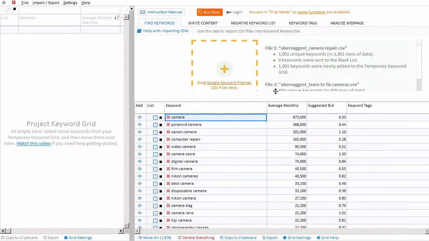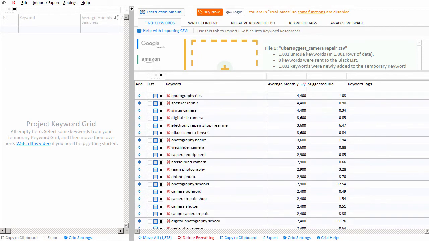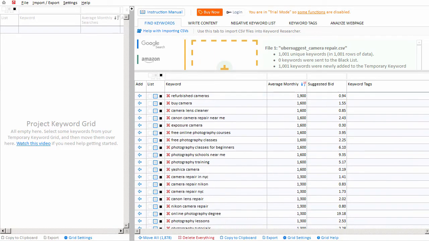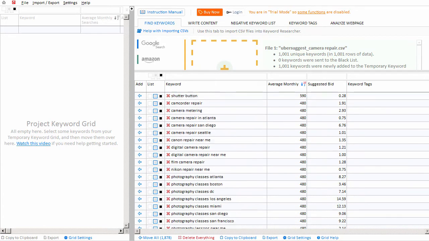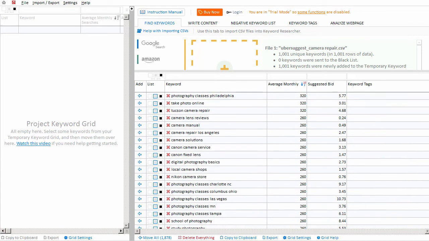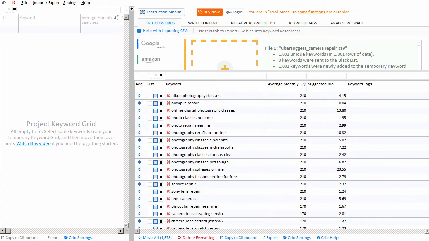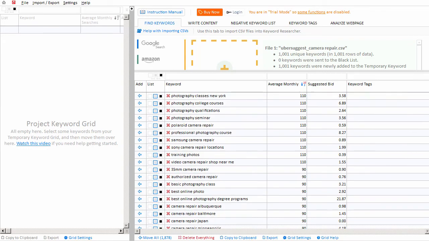And of course, you'll notice that Keyword Researcher has just imported all of this great keyword data into the app, all using the free UberSuggest website. So this is a really, really valuable thing to do, to be able to not only import data from the Google Keyword Planner, which is free, but we can also import data from UberSuggest and several other CSV generating websites.